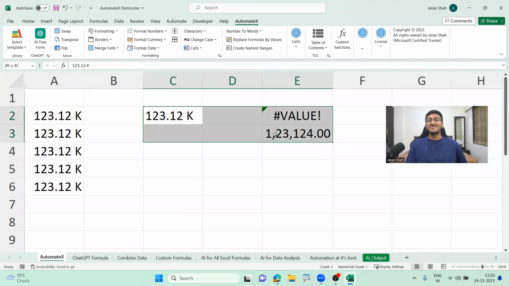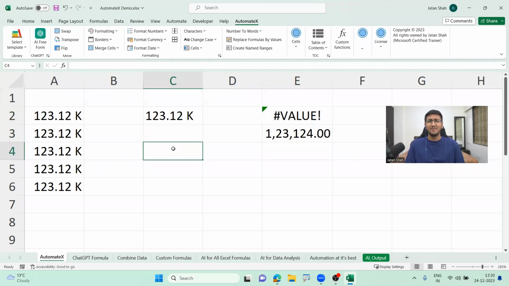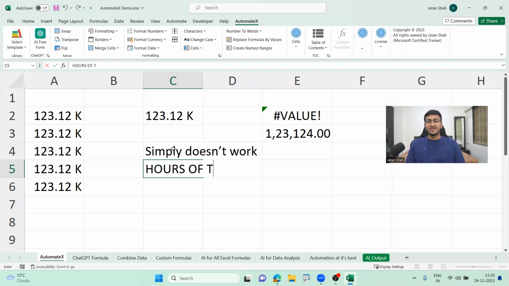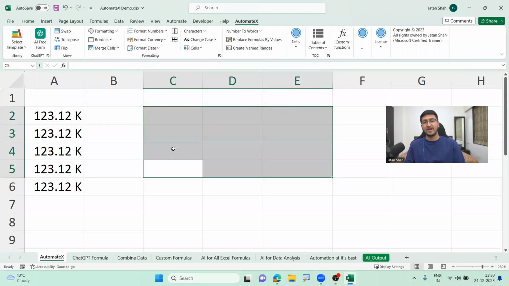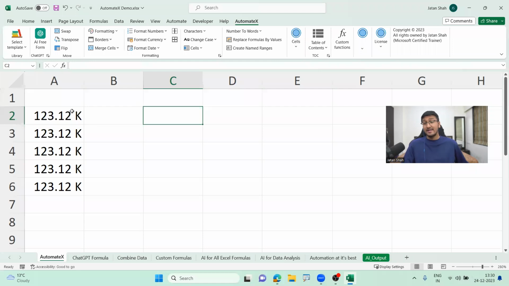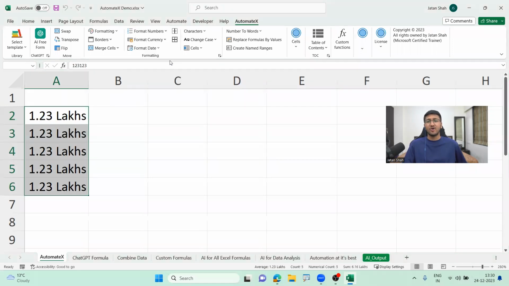All right. So this is why you cannot manually change things. Why not manually? One, it simply does not work. Second, even if you try to do this, hours of time wasted, which is according to me more important. So hypothetically also, if it worked, my friend, you will not be wasting hours of your time if you do it with the help of Automatex. I hope that is absolutely clear. Then you can go here, change it to whatever you want, format as lakhs. There you go. It is in lakhs, crore, million, billion, everything is there.